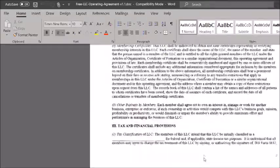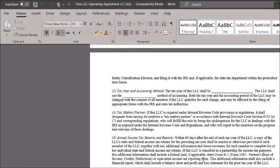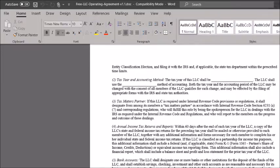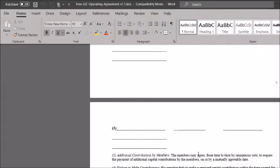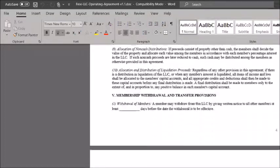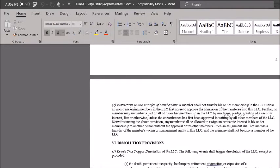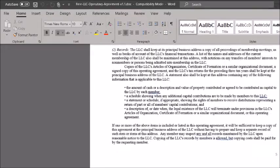So this is the blank template here that I will make available in the video description area, so you can download the template here. Again, this is just a template. This is not a whole thing you're going to use here. You don't need to use all the information in here. Pretty much all of this is useless for you. Again, this is just a template to give you an idea of the information.